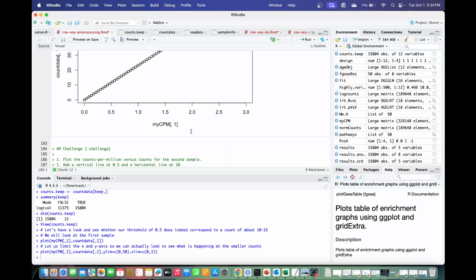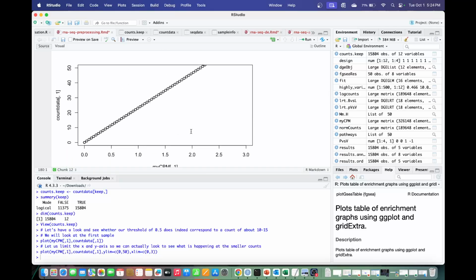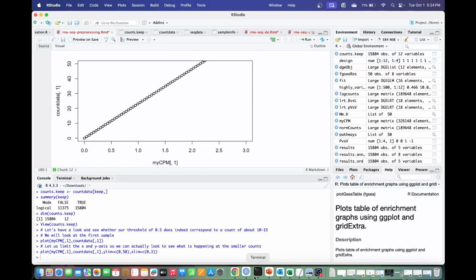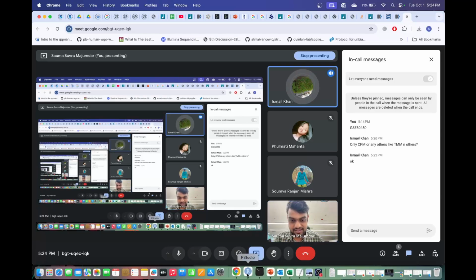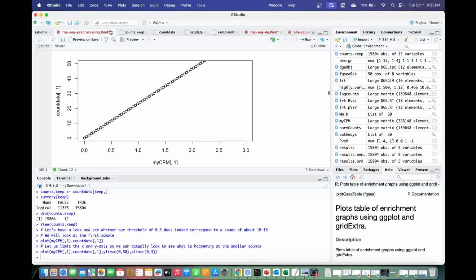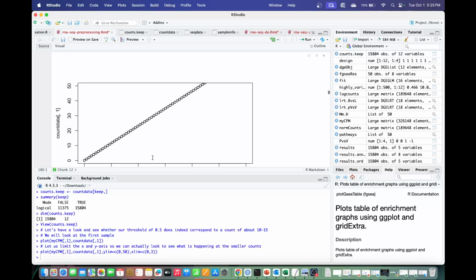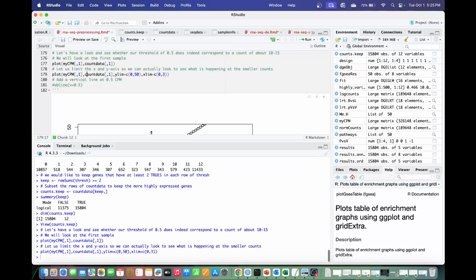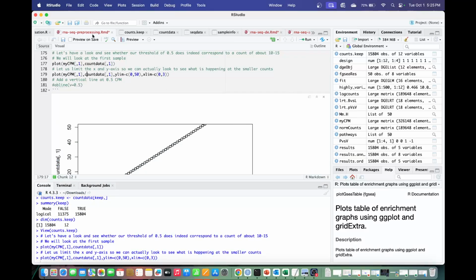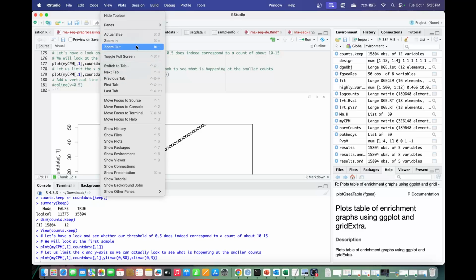Hi, can you zoom out a bit because the letters are very small? Sorry, can you zoom out the screen? I don't know how to do that. The console is very small to see. Oh, the console you don't need to bother about. The code is written here only, in your source page. If I execute that code, it'll come in the console here, but actually the code is written here. So I'll try to zoom out, if this works.